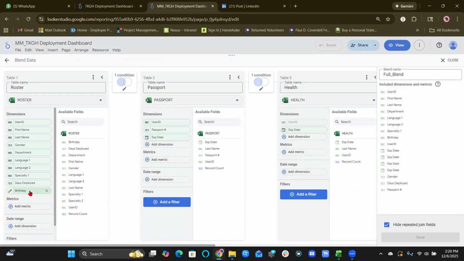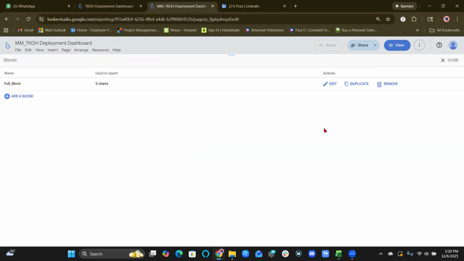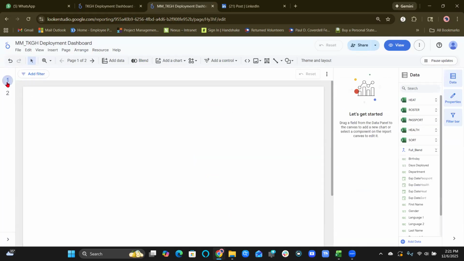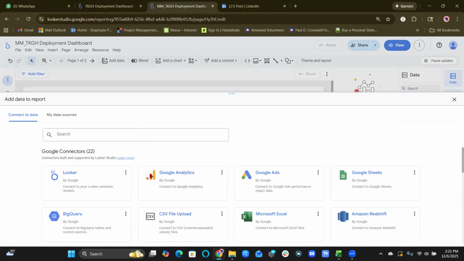So actually, can you go to a new page on your canvas, or just give me some space where we can put a table visual. I want a table visual with about 5 rows. Not that way, go to add chart.